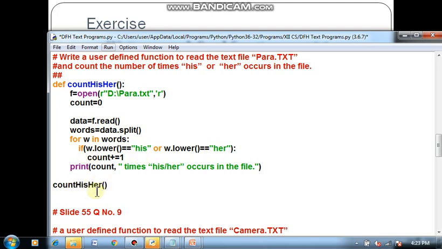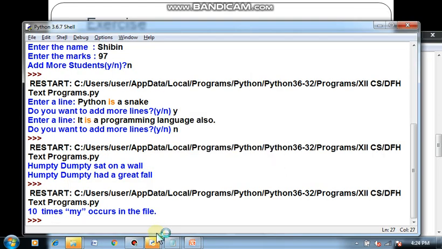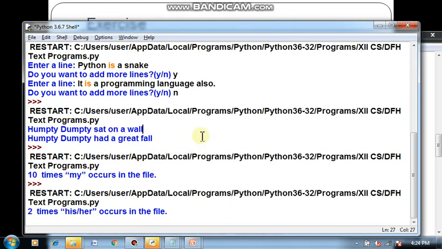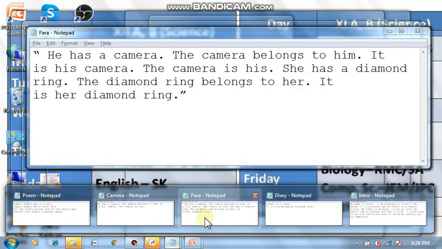Let's execute the program. The function call is here. When we execute the program, the answer is 2 times only. Actually it should be 4 times, but I have stored the same thing in para.txt.